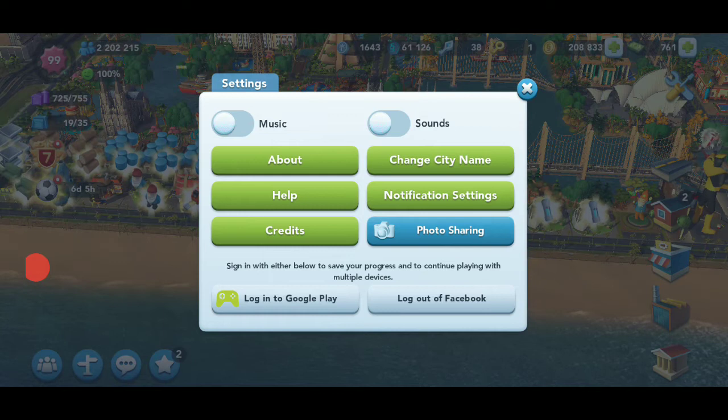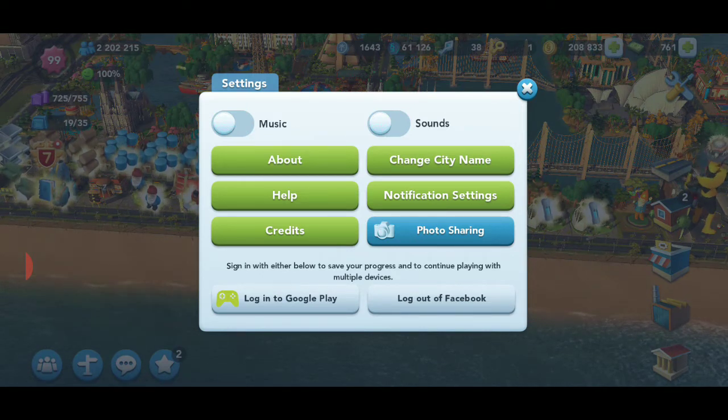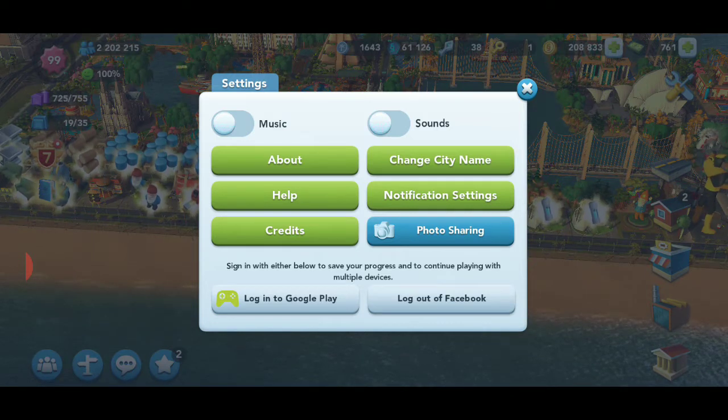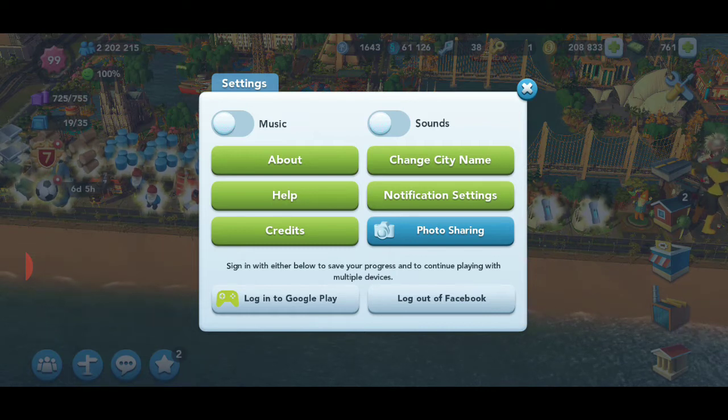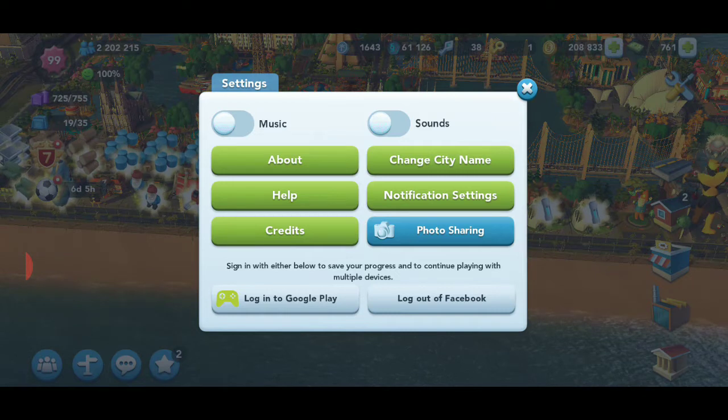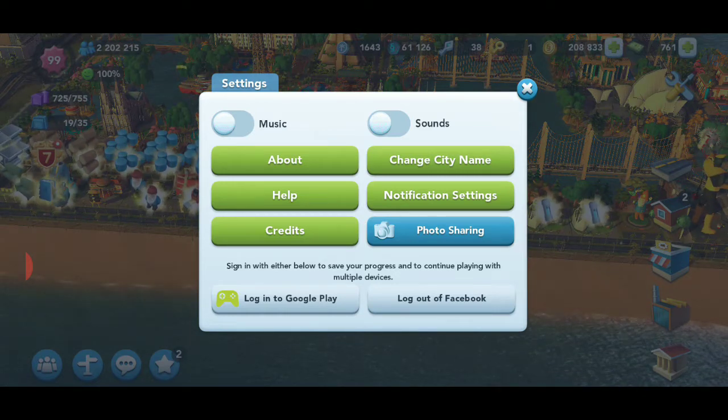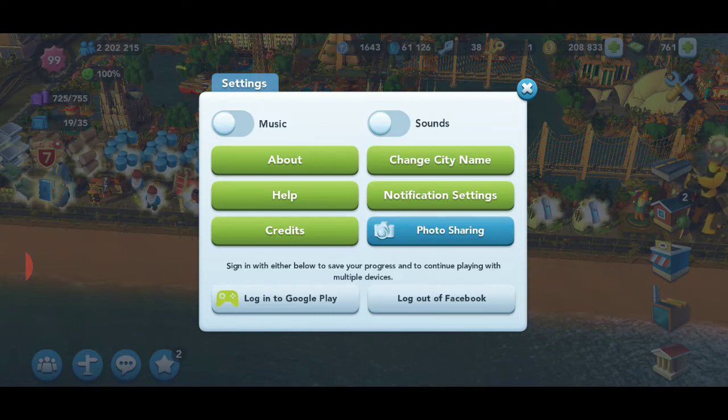But normally what will happen is it will pop up a screen that says, would you like to proceed with this city? And it'll have a green button, and then it will say, would you like to recover this city? And it will show you whatever account that you have connected to that Facebook. If you click recover, it's going to automatically load your save data from whatever Facebook it is that you had that saved to.